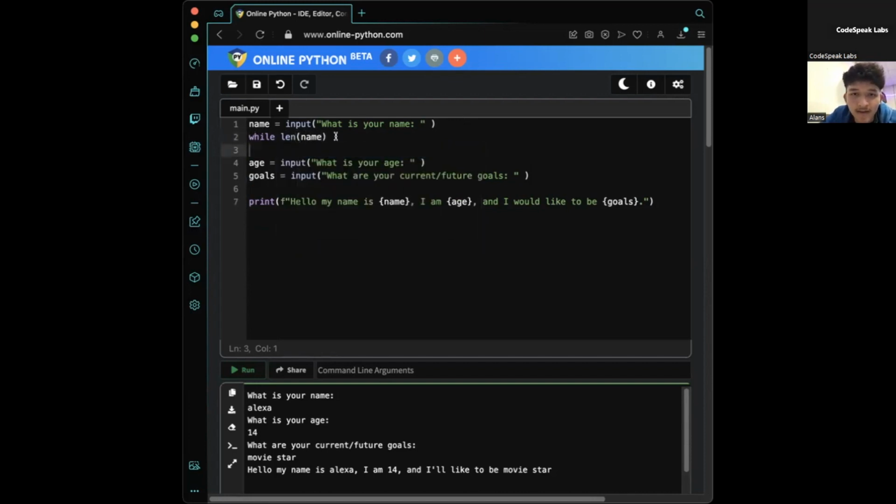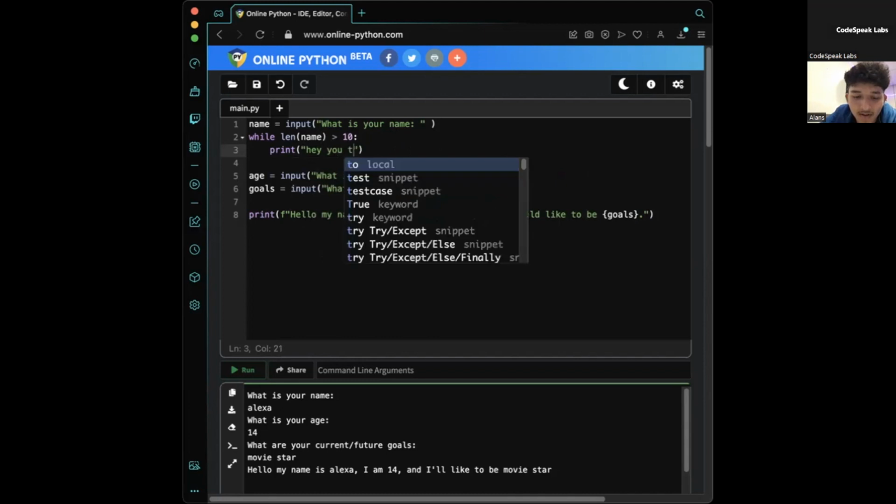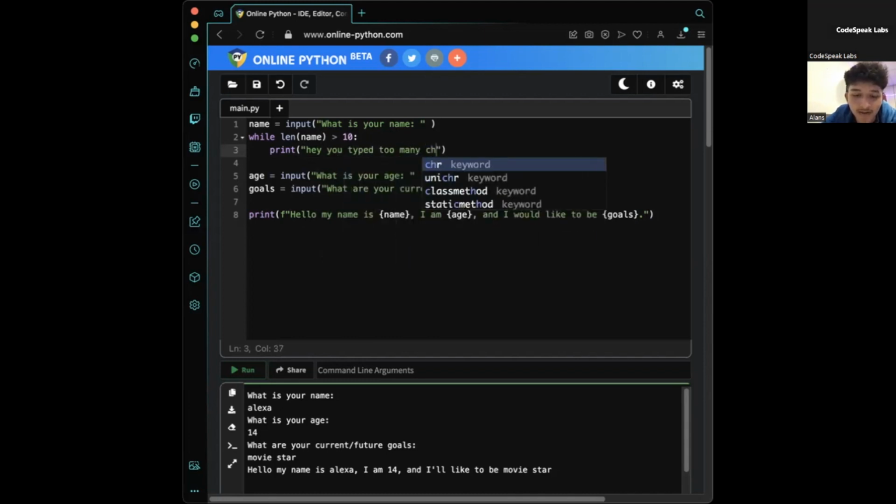Let's say while the length of name is greater than 10, then let's print a message showcasing that hey, you typed too many characters.